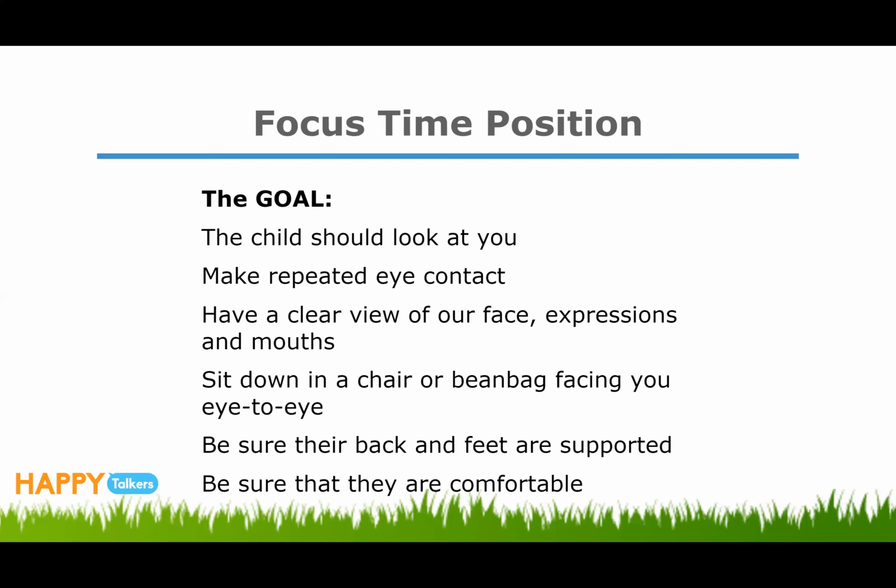You could sit your child down in a chair or beanbag facing you, and you can be sitting on the floor, and that would probably get you eye to eye. But make sure that their back and feet are supported, and be sure that they're comfortable. If your kiddo is a little bit older, then it would be fine to be at a kitchen table or something, but you may want to put a phone book or something that's a little thicker on the floor, so that their feet are touching the floor during the interactions.